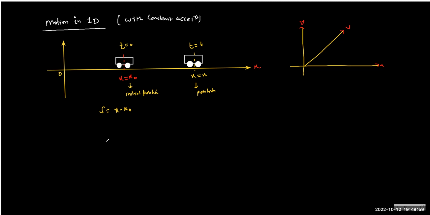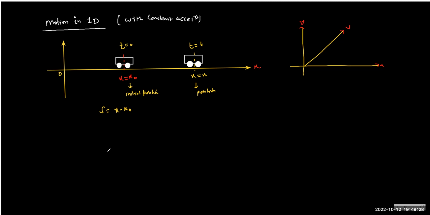So once we know displacement, then depending on the way it is accelerating, whether it is moving with uniform velocity, or whether it is moving with non-uniform velocity, whether it is moving with non-uniform acceleration, we derive the kinematical equation. So there is no absolute formula for displacement, velocity. Everything depends on how the acceleration is there.